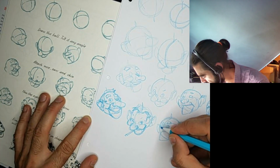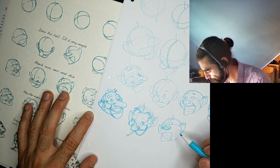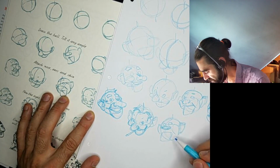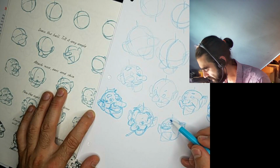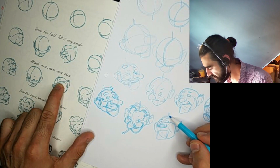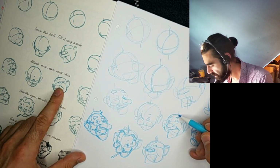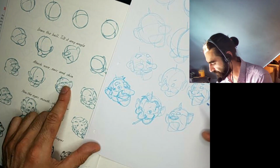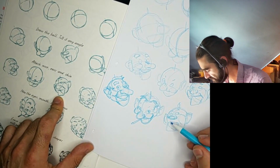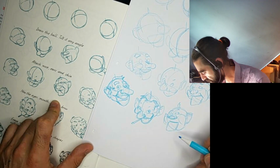I think I made the nose a little too high, so I'm bringing it down. The cheeks are kind of blocky, and he talks about how it's nice to have blocky shapes because they complement the round shapes. Oop, and he's got a cute little thing up here. I missed that on this guy over here, so I'm going to add it in right there. One back down. The cheek covers the ear on that side, but it doesn't matter because it's still there.